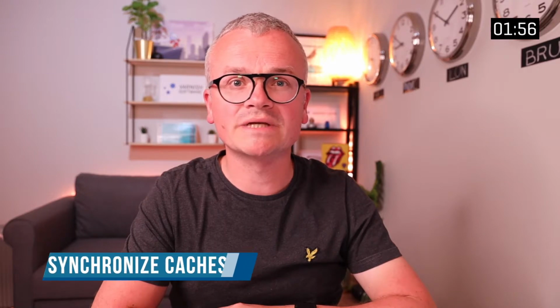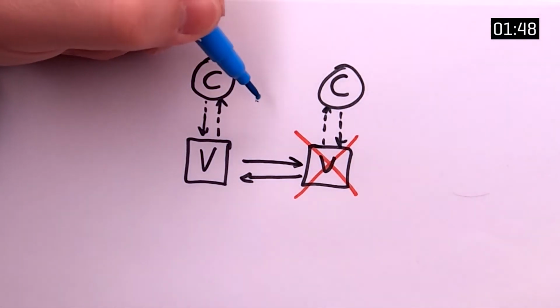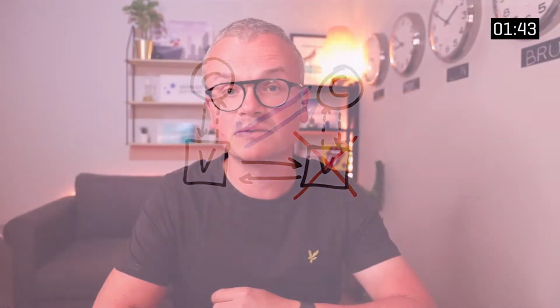Varnish High Availability, or VHA as we call it, is a replication tool that is designed to synchronize caches across multiple servers. And as the name implies, high availability is the obvious benefit. This means when a server no longer is available, another Varnish node can take over, and because the caches were synchronized, a much better hit rate will be yielded.